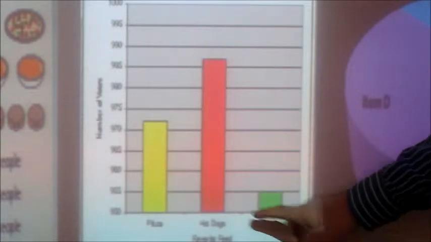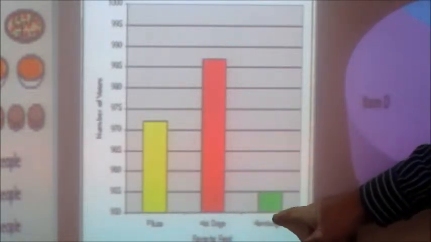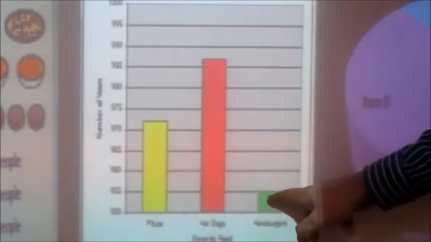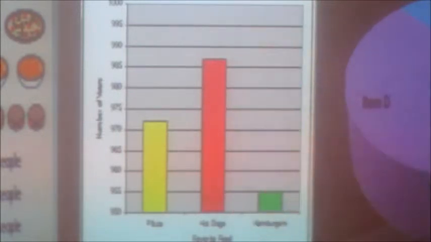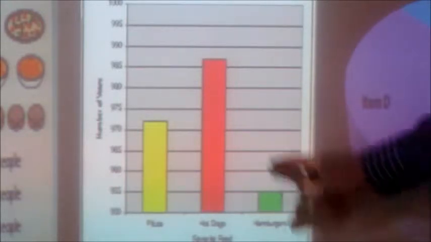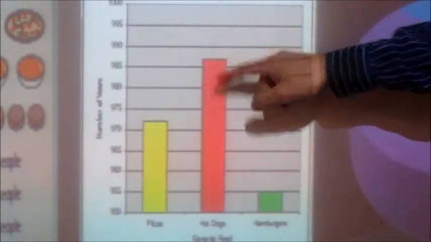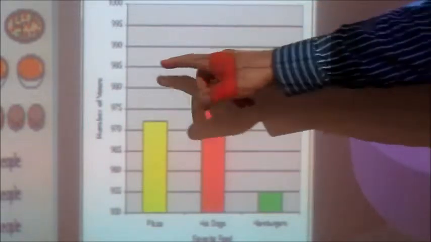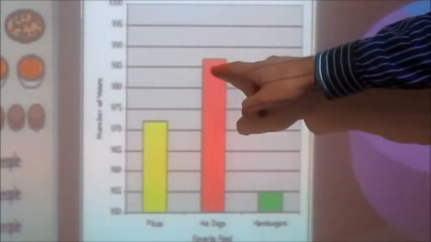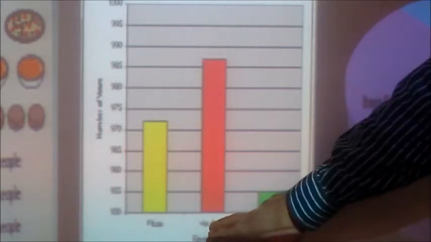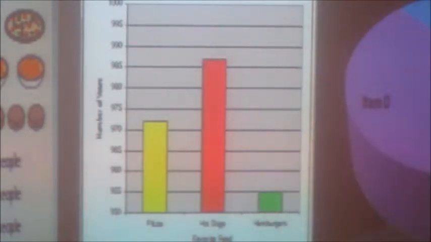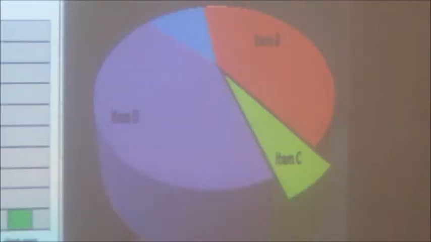Well, if the number of responses for hamburgers was 955, and this bar appears to be more than 7 times as tall, you might guess that thousands and thousands of people want hot dogs, when in reality it's just over 985. So again, why would someone want to do this? Could be that their preference is hot dogs. They want to show that that is the most popular choice. Is this circle graph misleading?